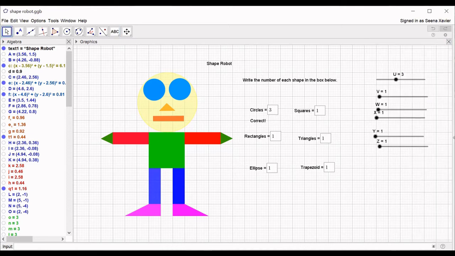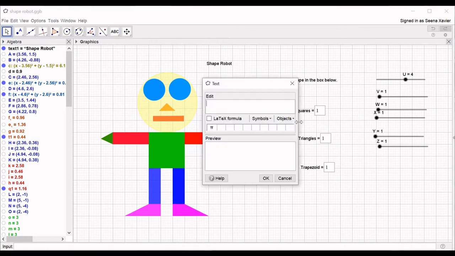Now we will check. We write some other number, 4, then it's working. Now we will do the same thing for the rest of the 5 boxes. Here we did not link.